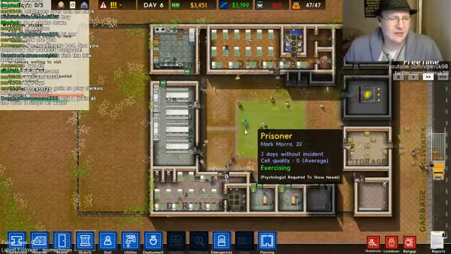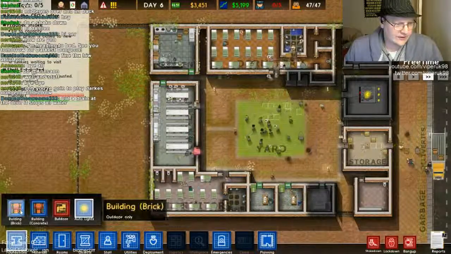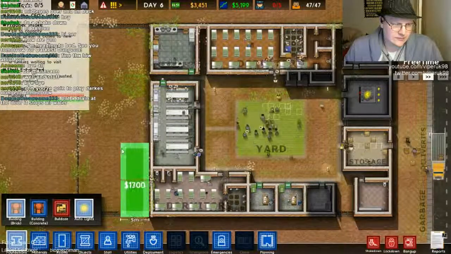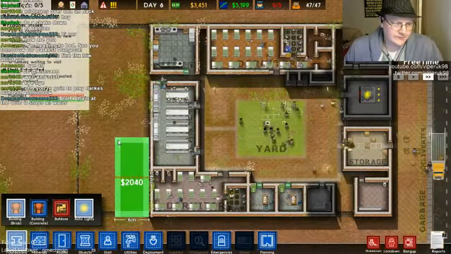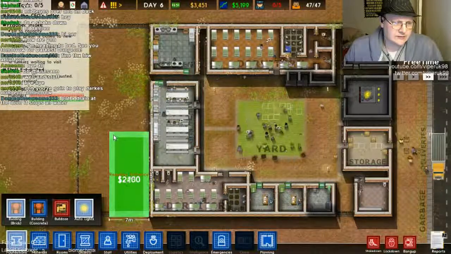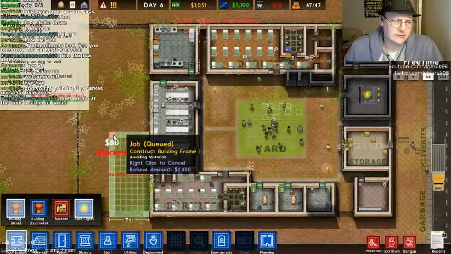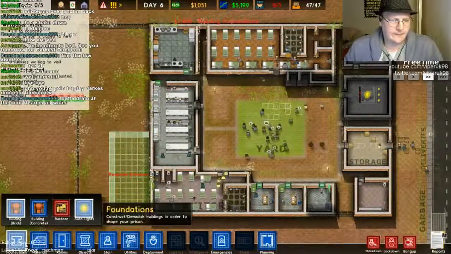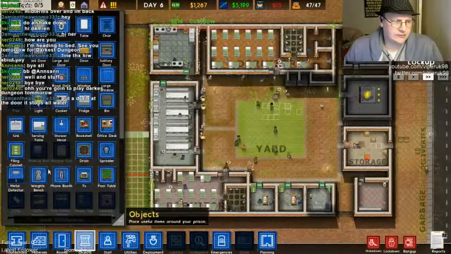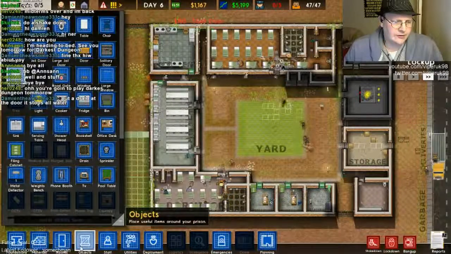I've got 10 families waiting to visit, but I don't have enough money to actually build a visitor centre, I don't think. Let's see. Might be able to get away with it. Put a staff door on there.